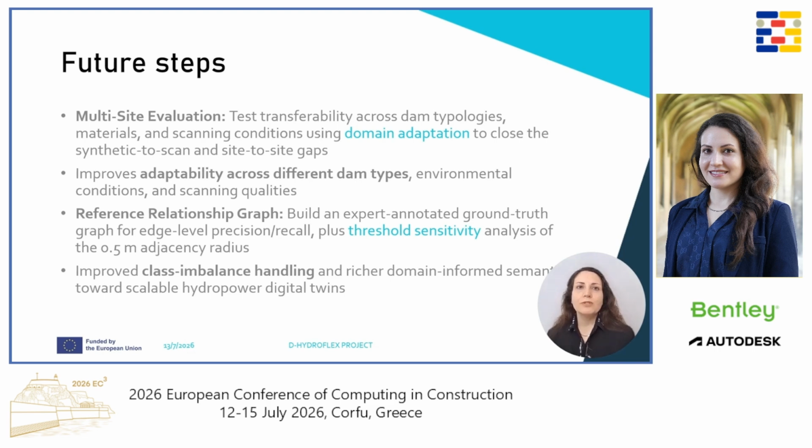So, where do we go next? First, we will test the method on multiple dam sites. This will help us evaluate how well it transfers to different dam types. We will also test different materials and scanning conditions. In addition, we will use domain adaptation. This will reduce the gap between synthetic and real scans. It will also reduce the differences between sites. As a result, the method should become more adaptable and robust.